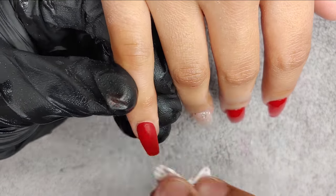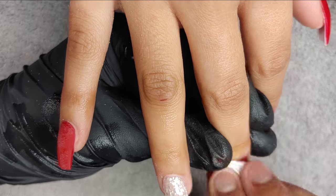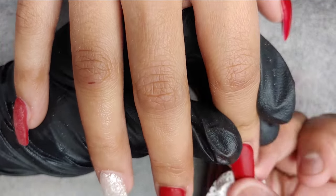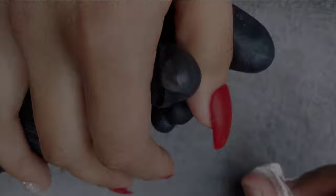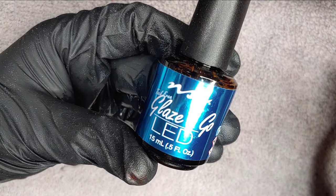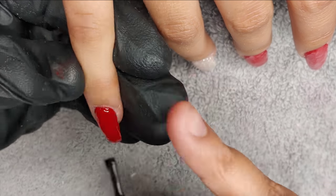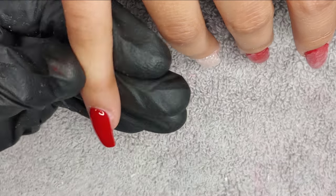So after dusting all of this dust, I'm gonna go ahead and clean again with my sanitizer. If you don't have a sanitizer, you can totally use alcohol. Alcohol will be your best friend as well. I used to use alcohol before this, and if this finishes, you guys, I'm gonna go in with alcohol, I promise you. And then after all this surface is clean, I go ahead and top coat all of the nails.